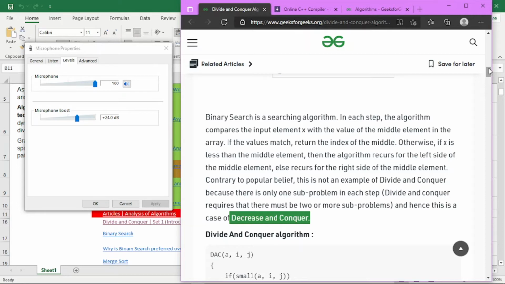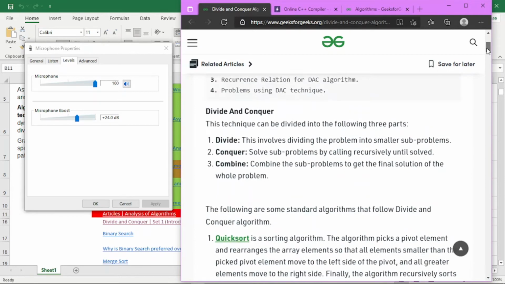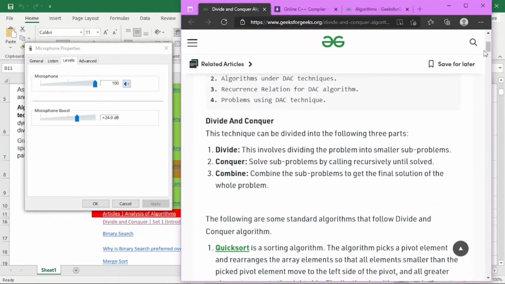Okay, and you can see this divide and conquer algorithm. It can be shown here as there is an array, we have indices i and j. The main thing here is that you should not see this as a whole, because you will get confused. Just see that we first divide this into smaller sub problems, as we showed here. See here, divide, conquer and combine. So the first step is divide.